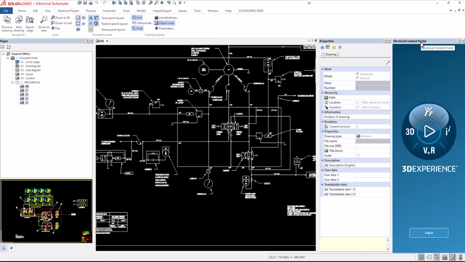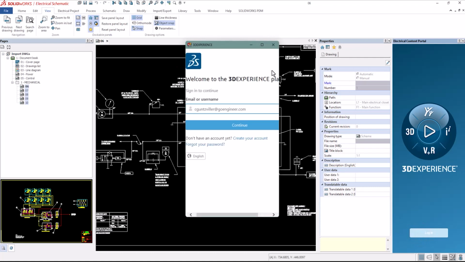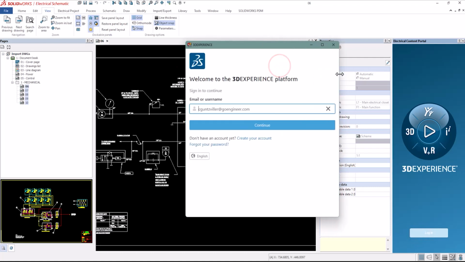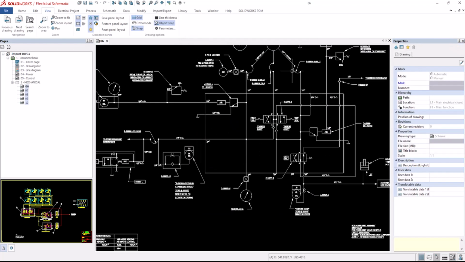So you can turn it off just by hitting the X. And in order to get it back, you would just simply go to that View tab. You can then log in to the 3D Experience platform. Now, this is one way to access it. I find that this tab is a little bit too small for being able to see everything that I am looking for. So I go directly to the website.